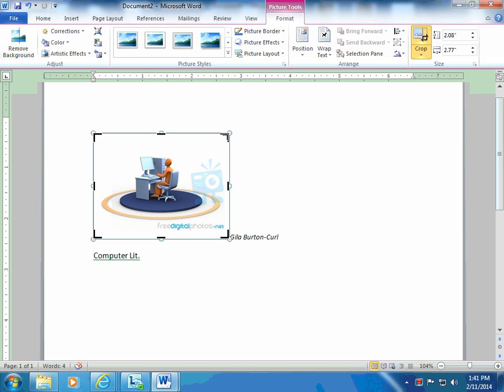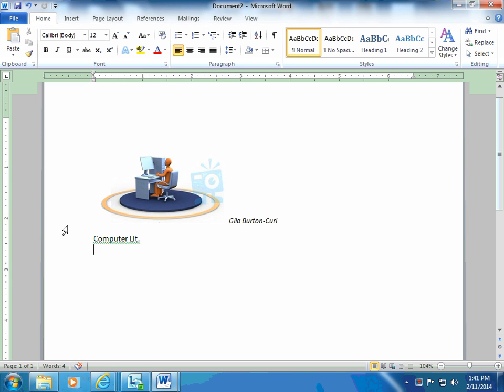Now if I want to crop the picture down to size, I have to make sure that my cropping tool matches the crop I'm trying to make. So if I'm trying to crop vertically, I go up and remove the text from there. Then I click off, and there you have it. I cropped out that word on that picture.